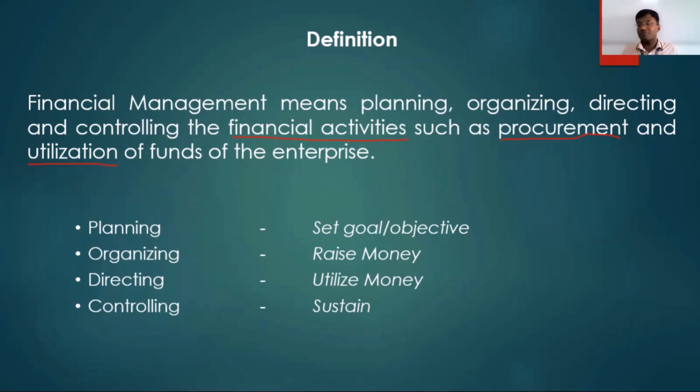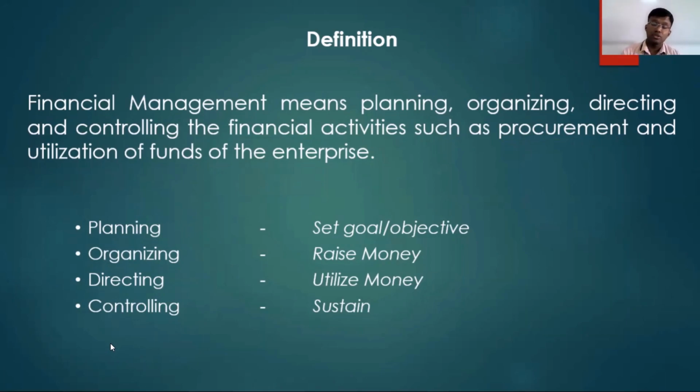I want to buy a house in 5 years. I want to buy a house in 20 years. I want to buy a car in the next 2 years. So these are certain personal goals that you can define. Similarly, even for organizations, even for businesses, it is mandatory to have certain goals and certain defined objectives. Once those objectives have been accepted, you have to identify the sources of money that you could tap into, and then think of utilizing the money.